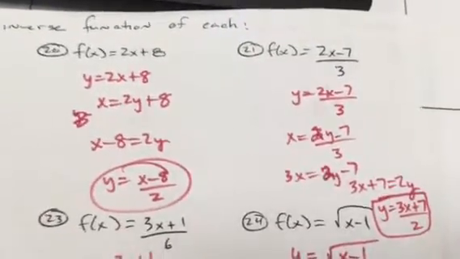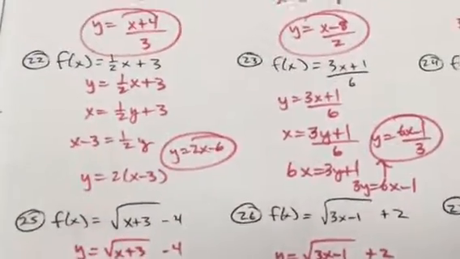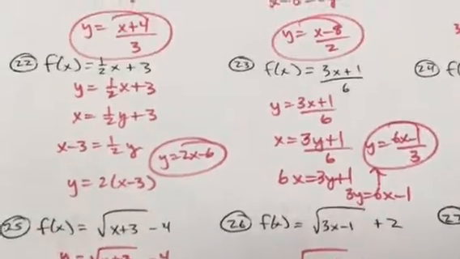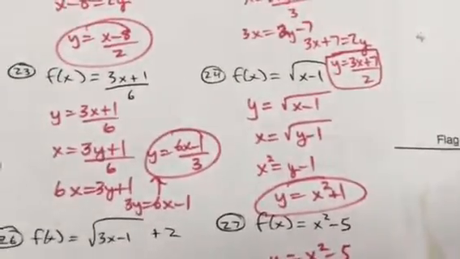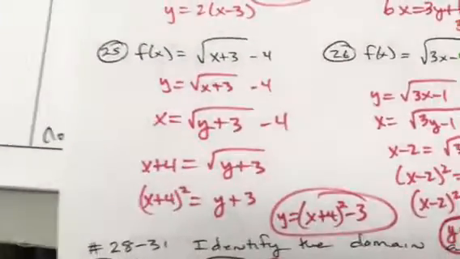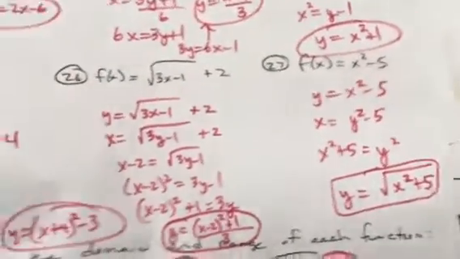Again, first, instead of f of x, just write y equals 2x plus 8, and then switch x and y, go from there. You're going to have 6 of these. I really wouldn't worry about like 26, but everything else is kind of fair game for sure. Again, pause this whenever you need. These do take a little bit of work. This is the hardest page on your quiz tomorrow, okay?